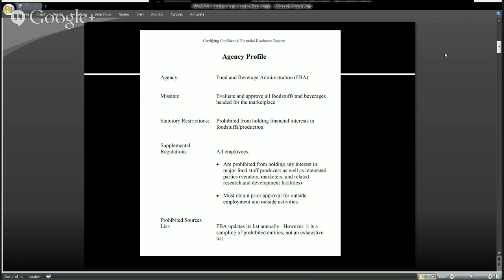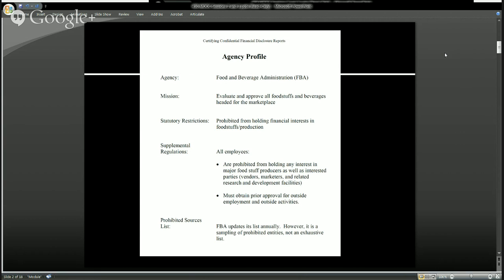We have another question, it looks like. This is a great question. Cherry Tolliver asks, how long does a typical 450 review take? 30 minutes, an hour? That's an excellent question, Cherry. And if there was such a thing as a typical 450, I'd be very happy to answer that question. But the fact of the matter, in my experience, and I've worked in an agency and reviewed hundreds of 450s, I've reviewed many executive branch agencies and looked at probably thousands of 450s in the course of those reviews.